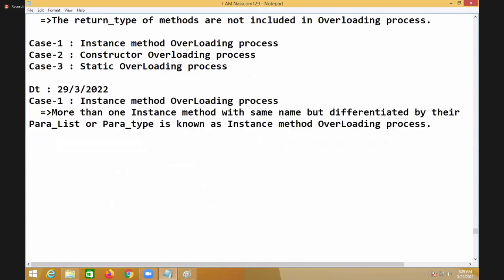Anyway, I am taking one example program. The same program I'll type two times. Observe it.